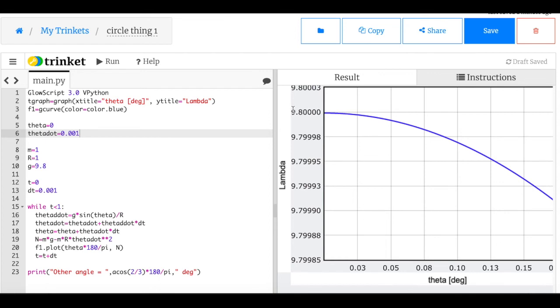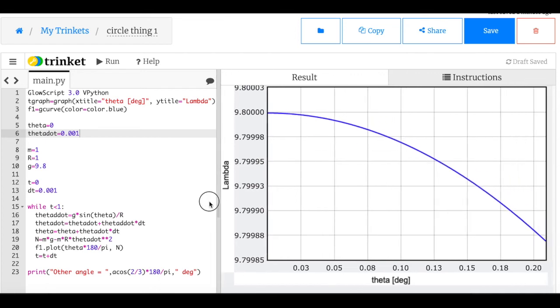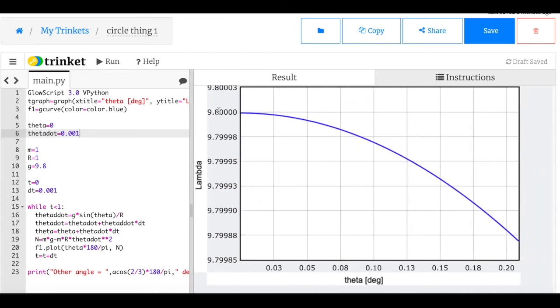Notice here, the normal force starts off at 9.8 because it had a mass of 1. So it's just sitting there on the top of the thing, not moving. The normal force would have to be equal to the weight. That's really a good sign. But it didn't run long enough, so let's run this for 3 seconds and see what happens.